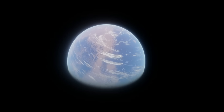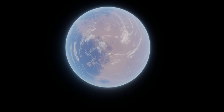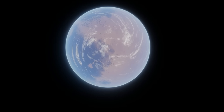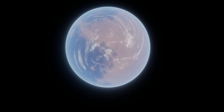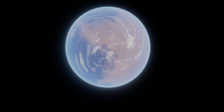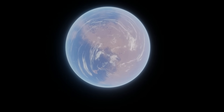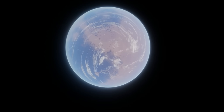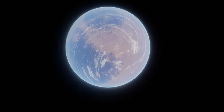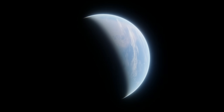The first planet in the system is Kepler-90b. It's about 30% wider than Earth and takes 7 days to orbit Kepler-90. What's interesting here is that unlike other compact systems, Kepler-90 is a large F-type star. If this was a red dwarf, a 7-day orbit wouldn't be that bad. But for Kepler-90b, orbiting a star 70% brighter than the Sun, way closer than Mercury orbits the Sun, probably isn't very fun. While we don't know its exact temperature, we can assume it's very hot and probably tidally locked to Kepler-90, with a permanent day and night side.